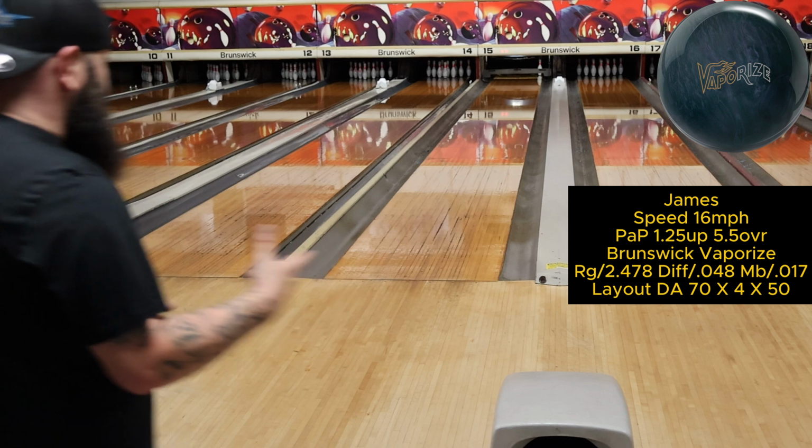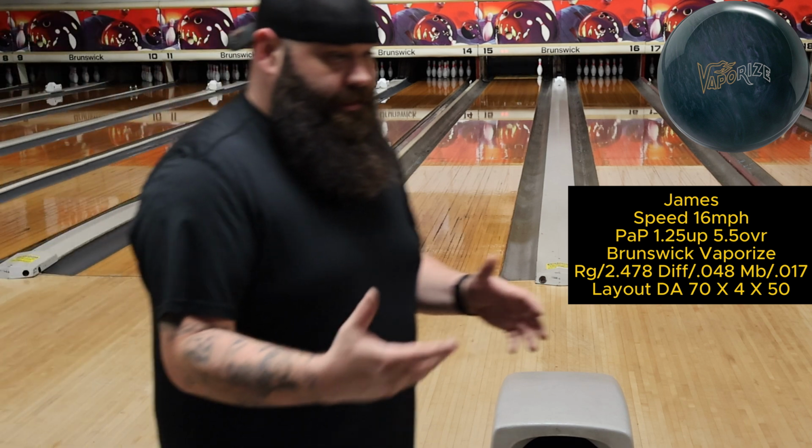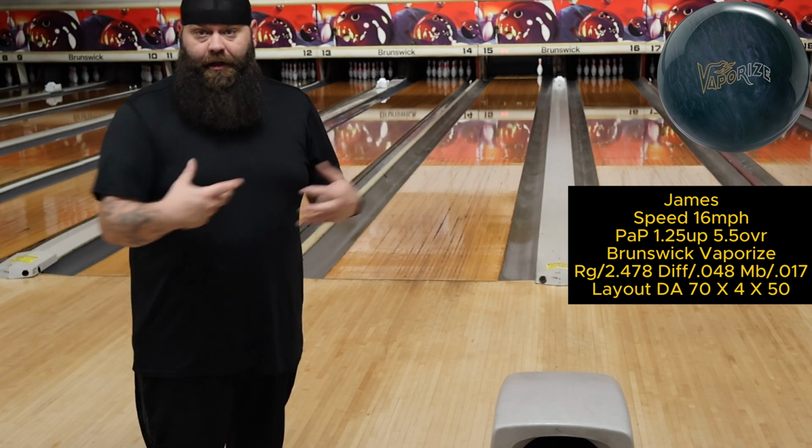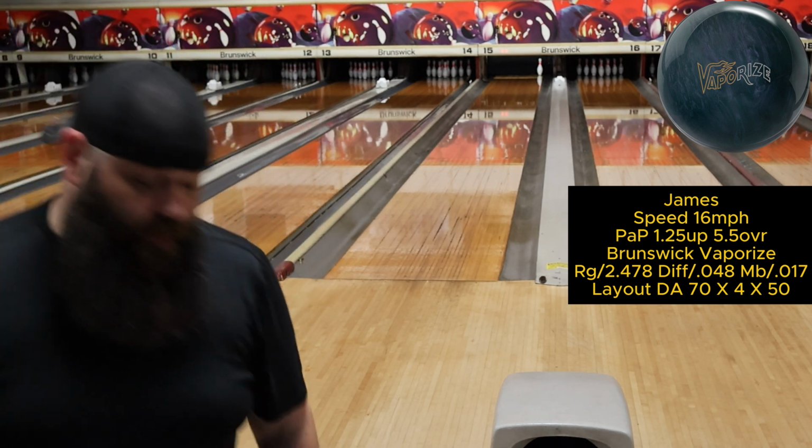And I'm going to try to show you some different hand placements and manipulations that I normally make to my big, strong asymmetrical pearls that allow me to play them longer. This ball does not respond well to.